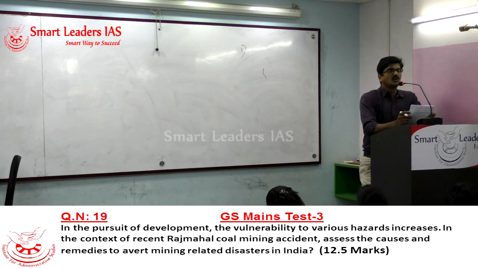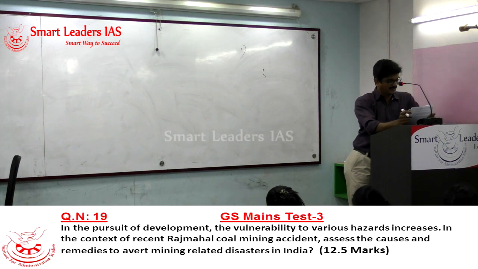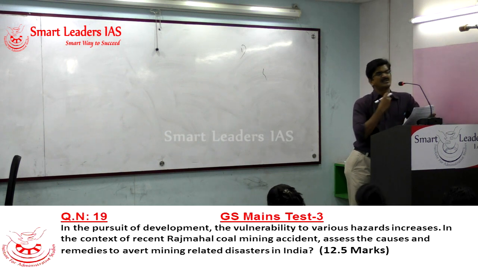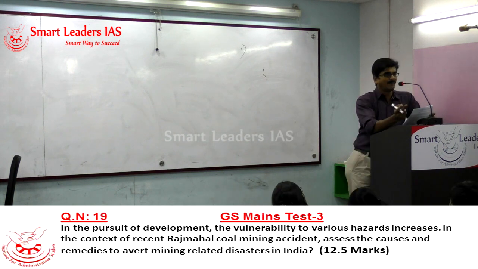Okay, so what are the important situations that exist in the coal mines? Very poor safety conditions for the workers. I'm just listing very generally: poor safety conditions, abysmal safety conditions for the workers. Mines are publicly owned, but in such publicly owned mines, part of the work is contracted to the private sector.